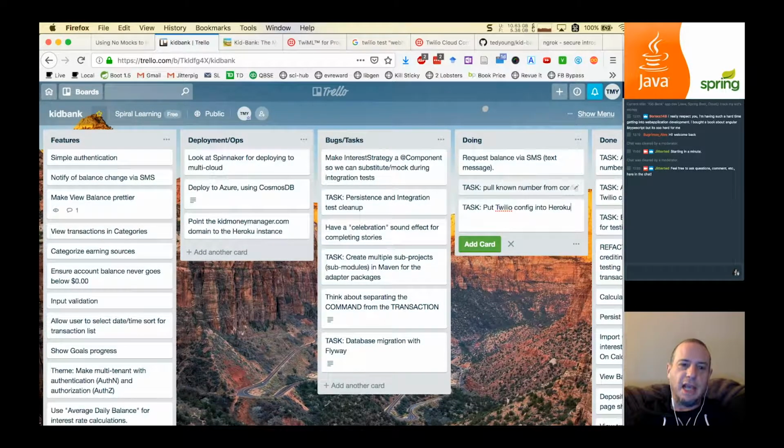So what's interesting is that because we're responding to a message, we actually didn't have to use the SID, the base layer authentication token and stuff. So that's actually kind of nice. So I guess we'll use that next time when the system wants to initiate sending a message. Because here it's just responding to one that comes in, which turns out to be easier. So actually we don't need to put the Twilio config in because the request comes in.